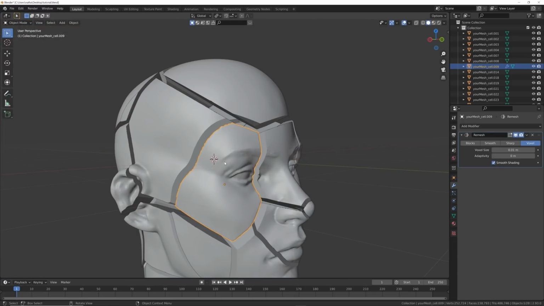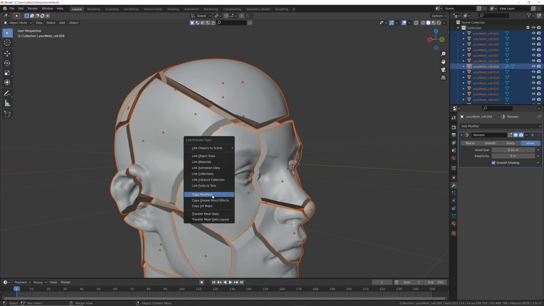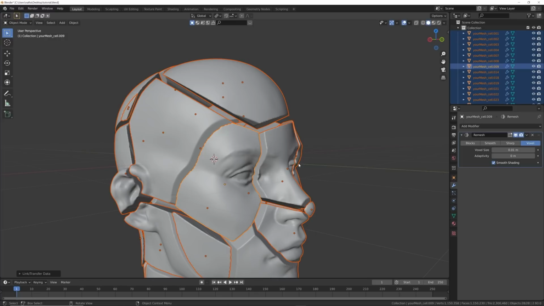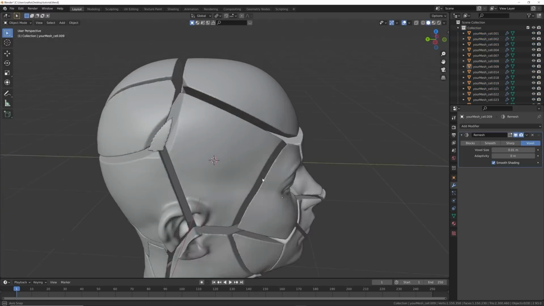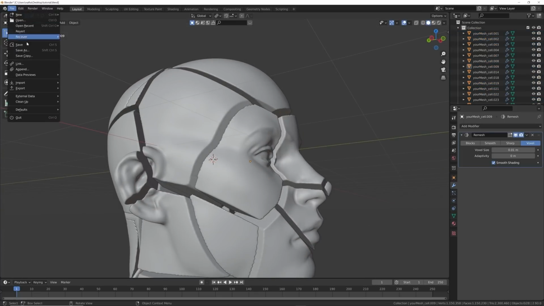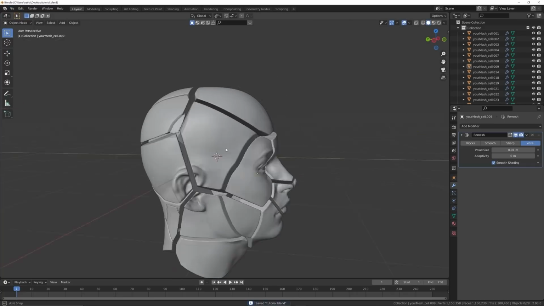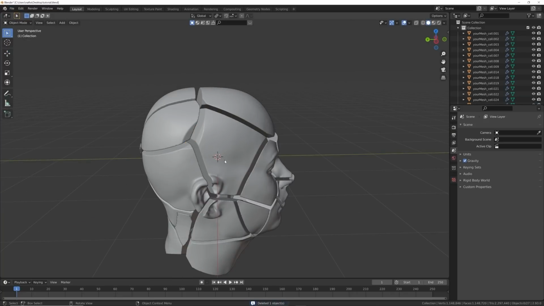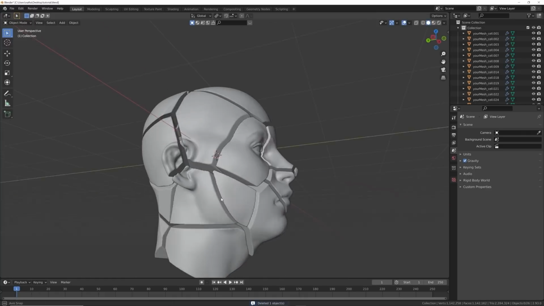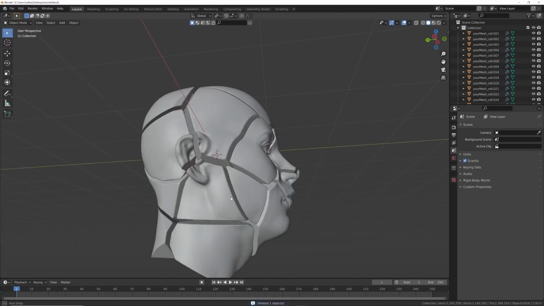I'm going to click on this guy. I'm going to hit A to select everything, Control L, and we're going to copy modifiers and just wait for that to work. There we go. That was pretty quick. Thought it was going to take a little bit longer than that. And I'm going to save my file. This model is really small. I'm just going to go ahead and delete it. You can go ahead and delete some models if they don't kind of suit the vibe you're going for.